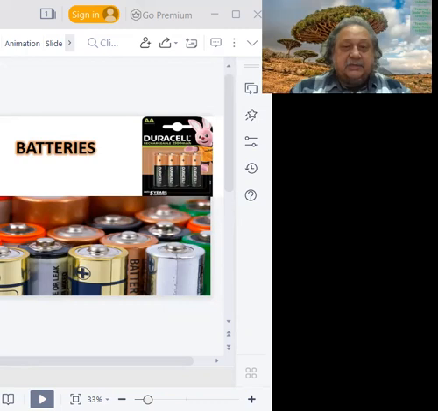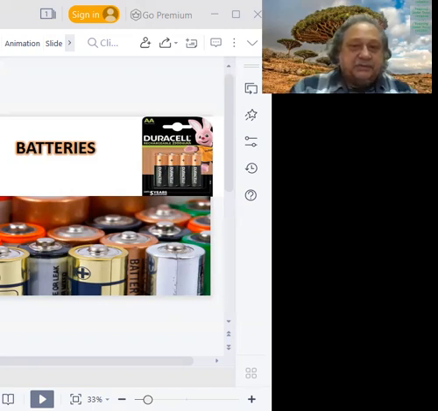But as the battery electrochemically converts this chemical energy into electrical energy, it is not subject, as our combustion or heat engines, to the limitations of what we call the Carnot cycle, C-A-R-N-O-T, dictated by the second law of thermodynamics. So batteries, therefore, are capable of having higher energy conversion efficiencies than the combustion or heat engines.